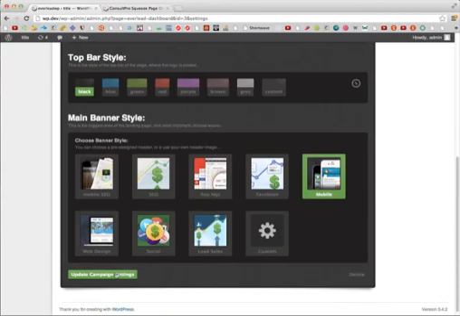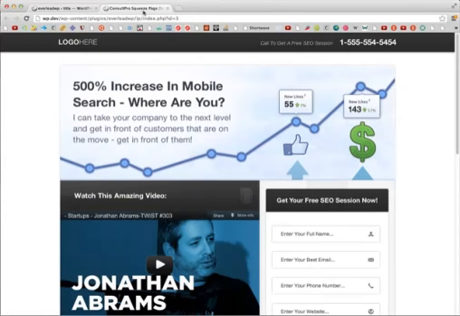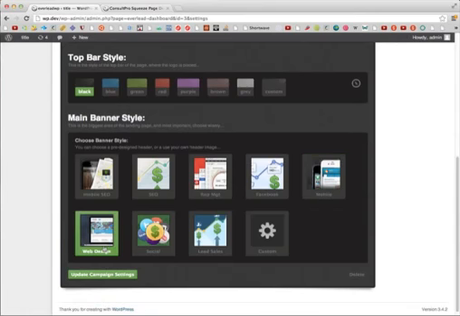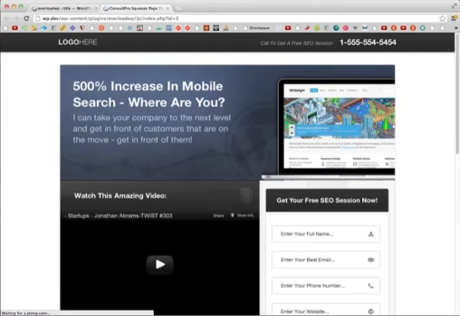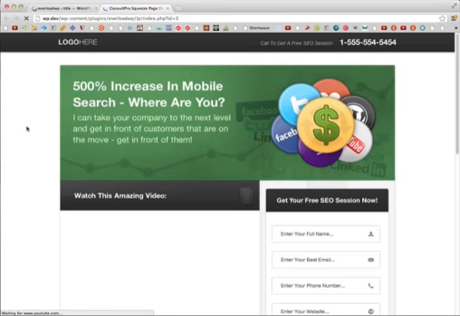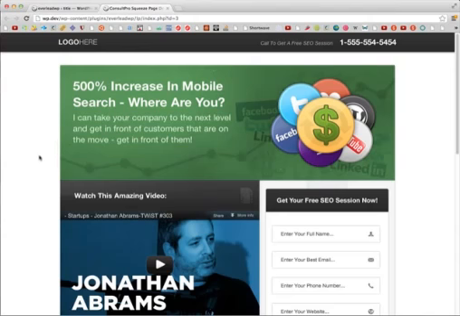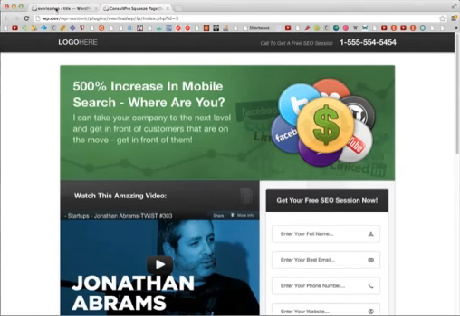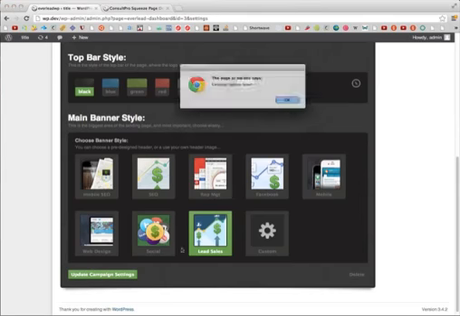We have one for mobile design. So if you're selling mobile website designs or getting leads to do that, as you can see, it has some nice images here. And you've got a web design one, with a nice graphic here. And then you've got social management. So for example, if you want to offer social management to them, here's what that looks like. And again, all these other places on this page are editable, and I'll show you how to do that in a minute. And finally, we have lead sales.